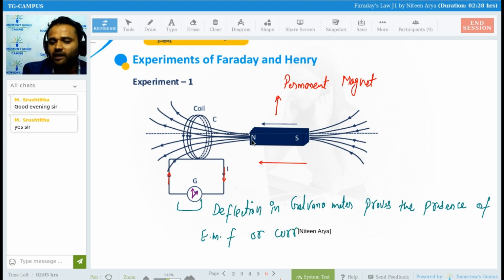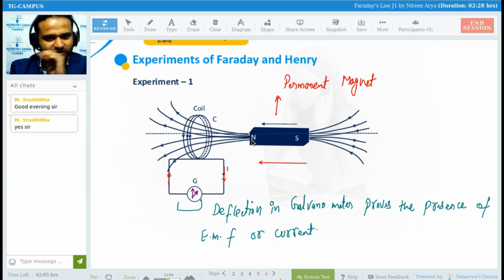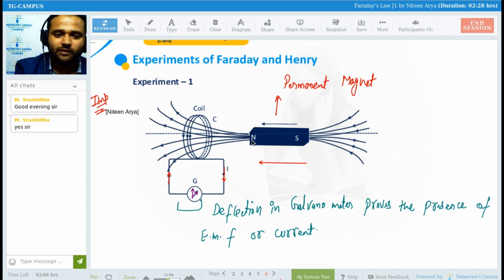Is this clear? Because with the help of a galvanometer we can get two things. Either we can convert this galvanometer into a voltmeter, or we can convert it into an ammeter. That is the instrument which can observe and give us either of these. Clear? So that is your experiment number 1, an important one. And it is very important for CBSE because they ask what is EMI, to write the 3 experiments of Faraday and prove them, and some simple questions related to magnetic flux.